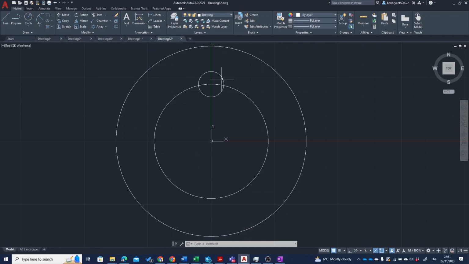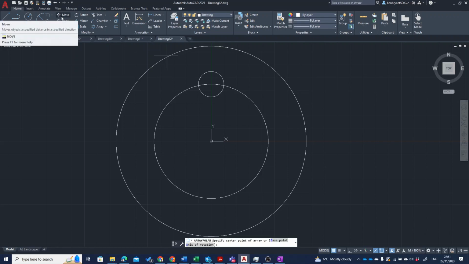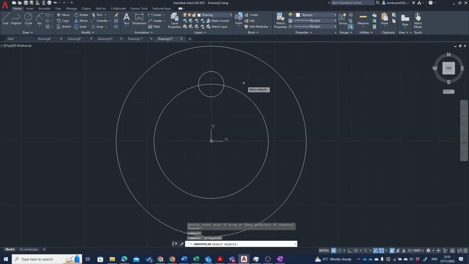So now I would probably work on putting the array in, so click array, 8 for the items once it pops up. Enter to select the items. Specify the center point.